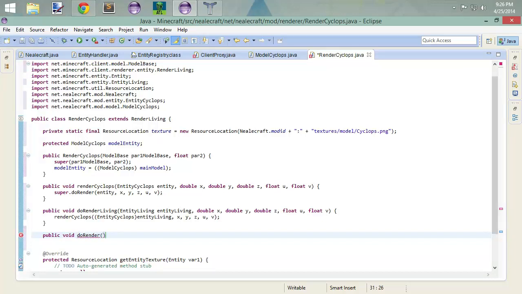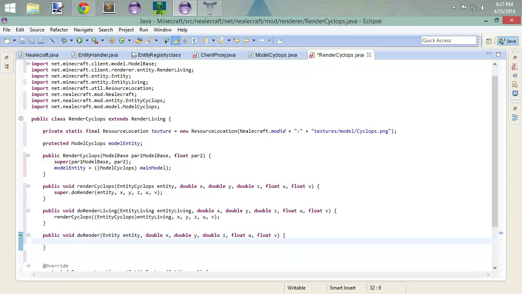And this will be entity, double X, double Y, double Z, float U, float V. Render Cyclops. Again, we're referencing entity Cyclops or whatever you have, and it will be entity X, Y, Z, U, and V.